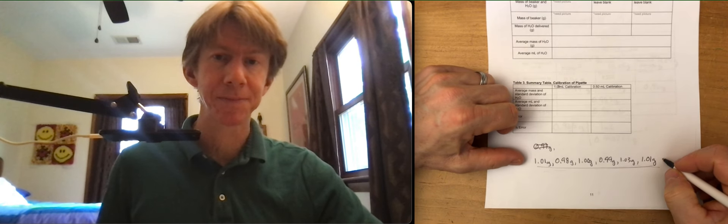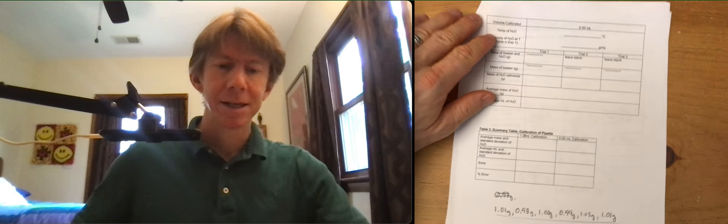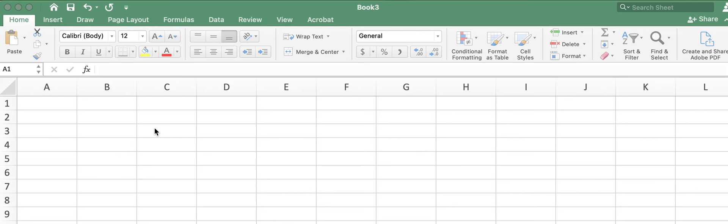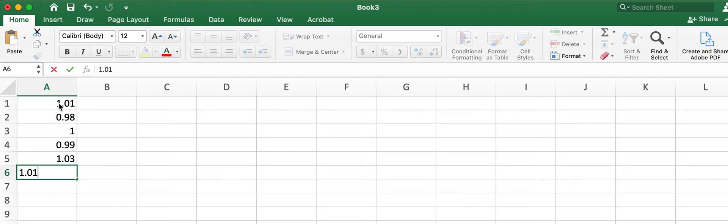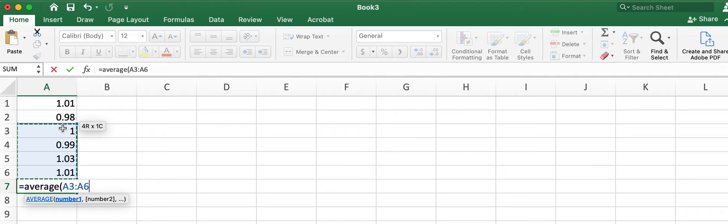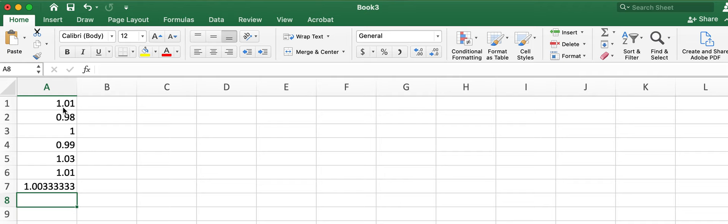So these are the six values, the good ones, and I want to average them. So I'm going to go to Microsoft Excel. I'm going to enter those six values in without units. I put in 1.00, Excel tells me one. Let's see, one, two, three, four - those are my six values. Now I want to find the average so I type in equals average, click and highlight all my values, hit enter and my average is 1.00.